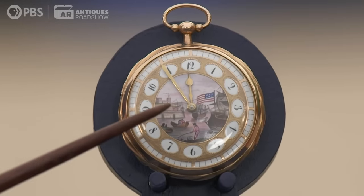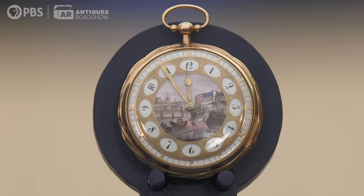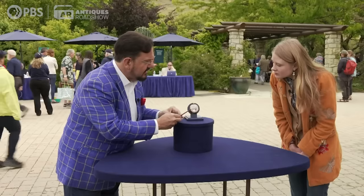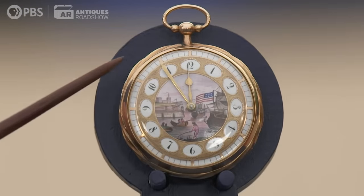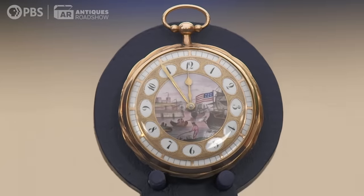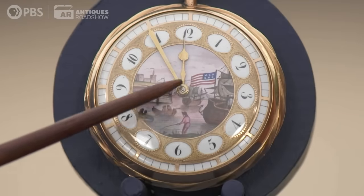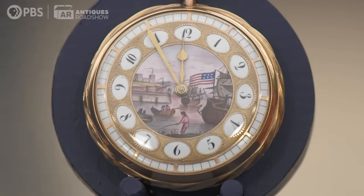What's really wonderful is this face on it — the dial of the watch — and we have an early American flag on there, so the subject matter is phenomenal. That's porcelain enamel, it's all hand-painted, and then you have this gold that's on top of the dial there. You notice at the center how it's indented a little bit right there? That is called a bullseye crystal. Can't get those today.